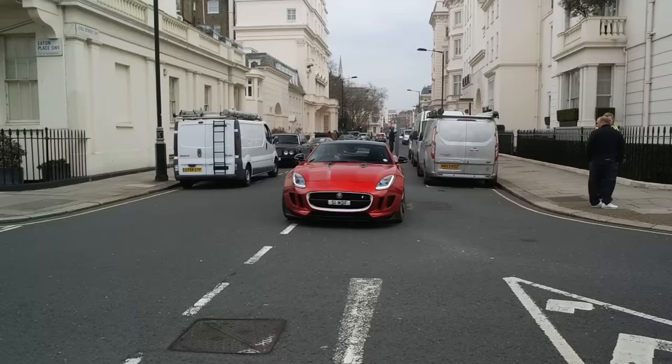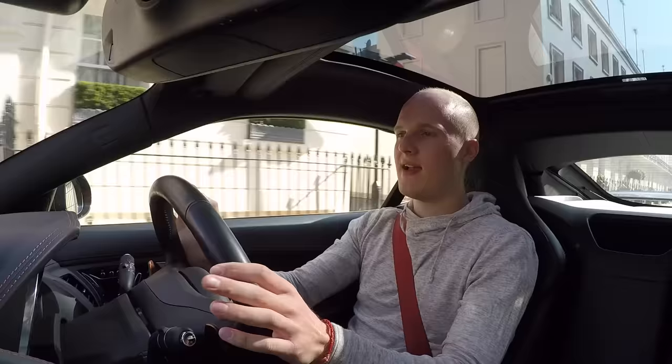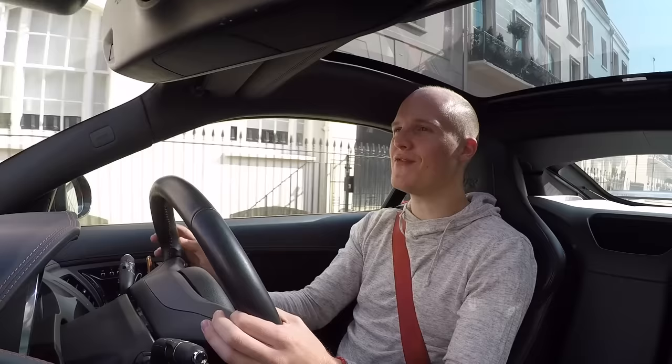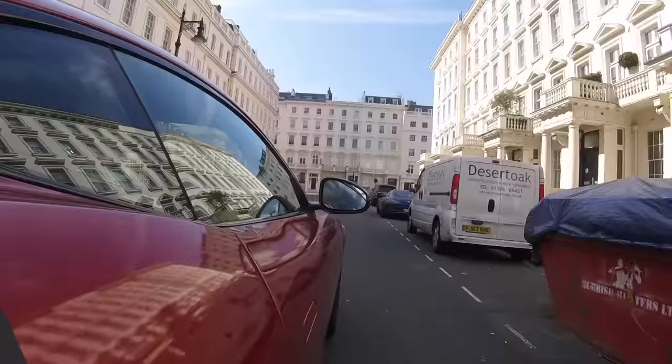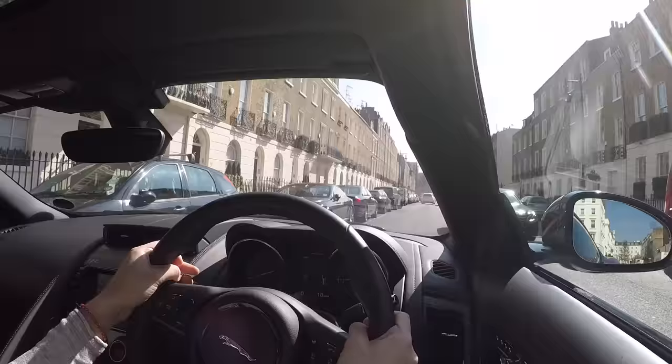So let's kick things off talking about the driving experience of this crazy Jag. As a driving experience, it is obviously massively different, personally for me, from any cars that I've driven before. It is a hugely powerful rear-wheel drive sports car. I mean, yes, performance, 0-60 in 4 seconds, arguably you're up there with some supercars. But I don't see this as a supercar in any way. It's a really amazingly quick sports car, comfortable sports car.